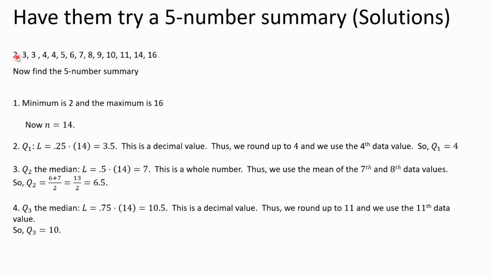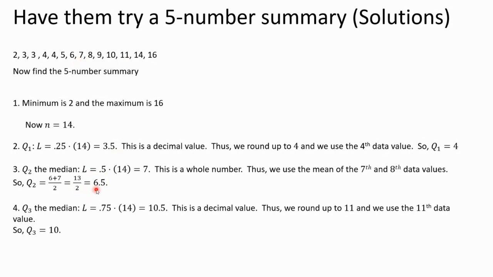So in this case, we're actually going to have 1, 2, 3. I know it's here, but I want to show you how to get it. 1, 2, 3, 4, 5, 6, 7. So the 7th data value is 6, and the 8th data value is 7. And you take their average, and you just get, as you can see, 6.5. That's all you get. So that's our median, which means, again, 50% of the data is below 6.5 and 50% of the data is above it.